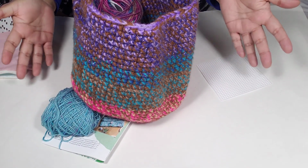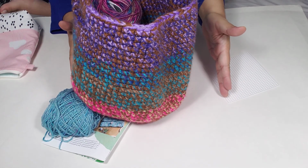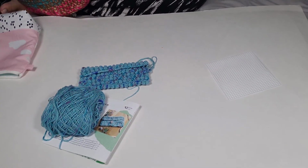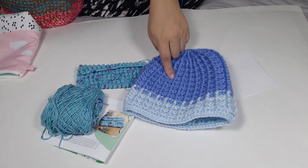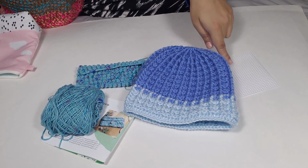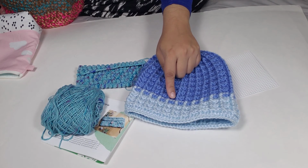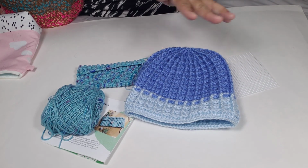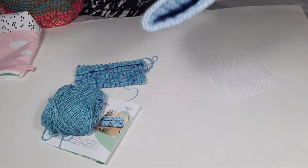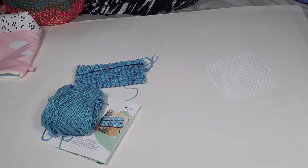The other one was probably about this much bigger. So it is significantly bigger, but I like it. I like this basket, and I'm fine with it being a little smaller. The hat, I probably should have stayed in the adult size hook, because my stitches are tighter. I do have more rows than Fiber Doodles had. So I do have to think about how I'm going to adjust patterns because of the fact that I stitch tight. I think that's it as far as, oh no, I have one more project to show you.